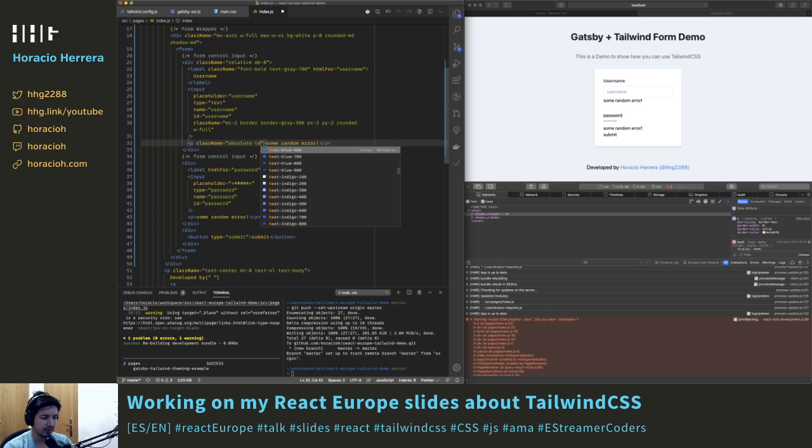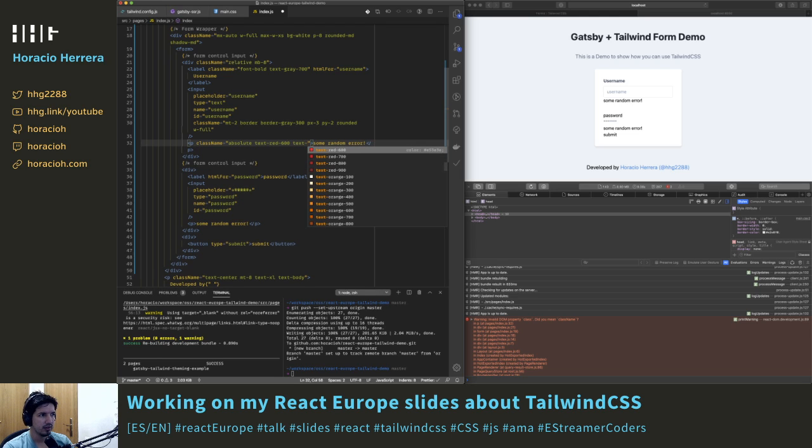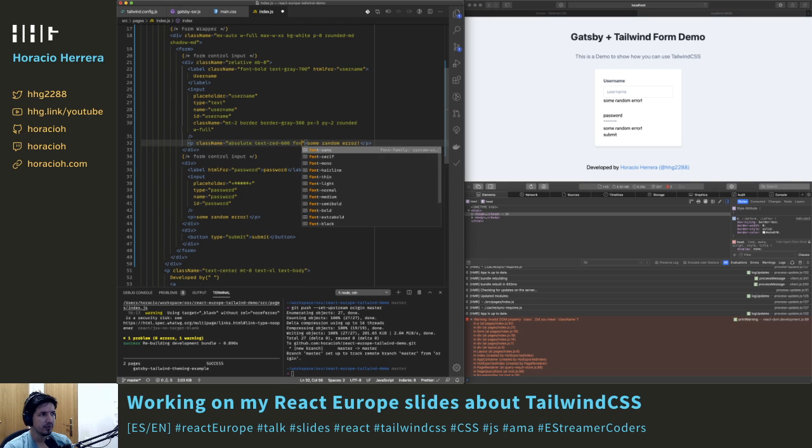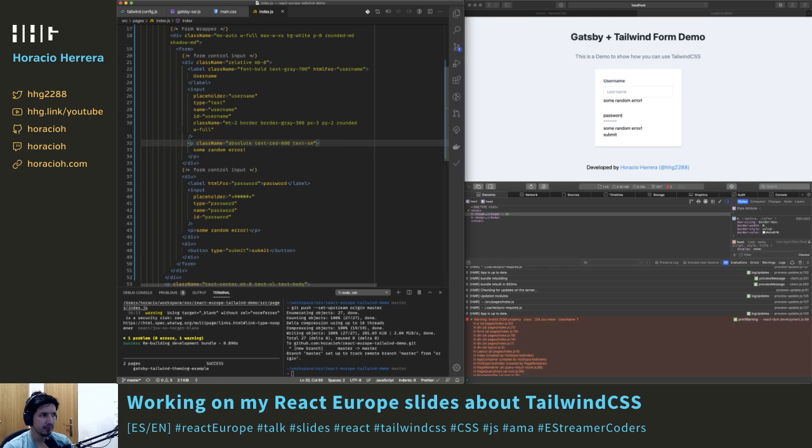It's going to be text red 600, and it's going to be text, font sans serif mono normal light semi bold bold. No, it's going to be text SM maybe.